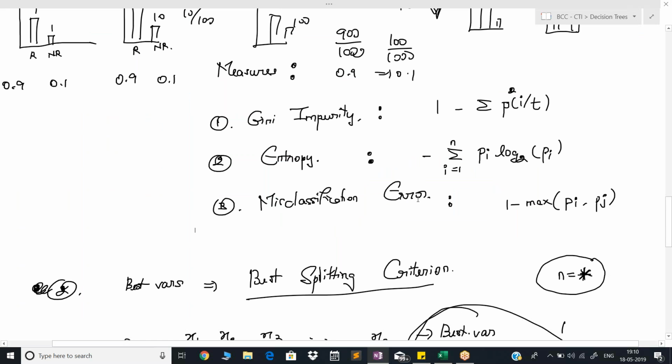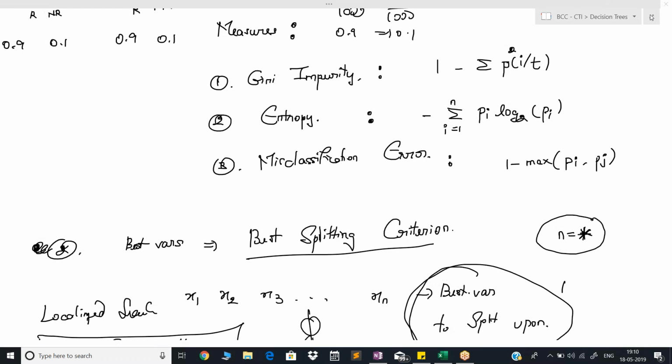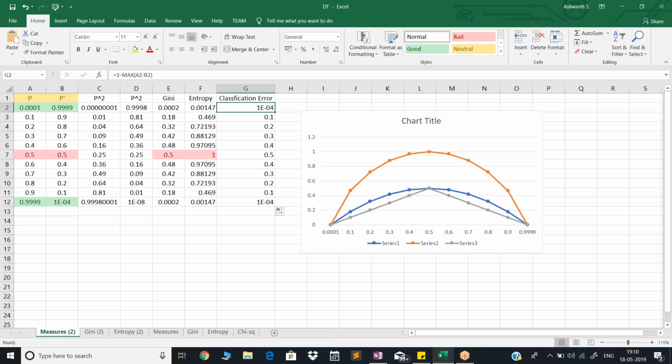So the entropy is something that you guys might have seen. In fact, if you go back to logistic regression, right, you would have seen the same kind of formula, yi times log to the base 2 of pi. You would have seen it in entropy. Same thing, same concept. Here it becomes pi times log to the base 2 of pi. That's it. Okay. So this is exactly how the 3 impurity curves are basically going to work here. So the maximum when the probabilities are equal, and it is very less when the probabilities are probably skewed. So this is how the measures are going to behave like.